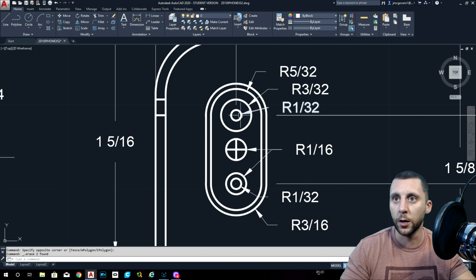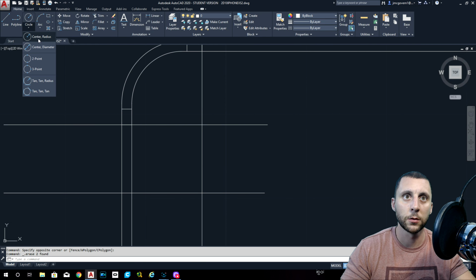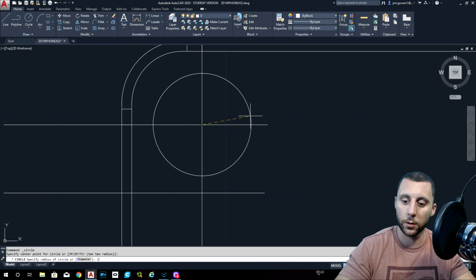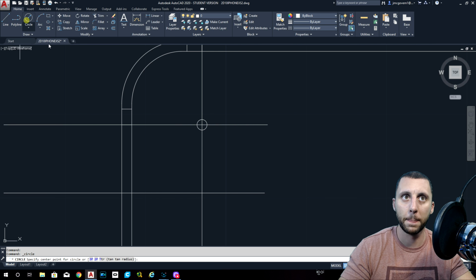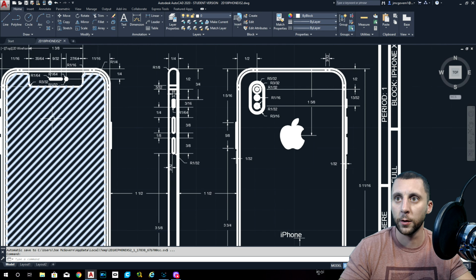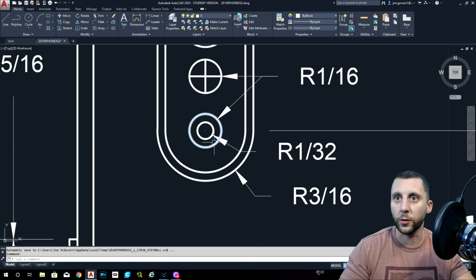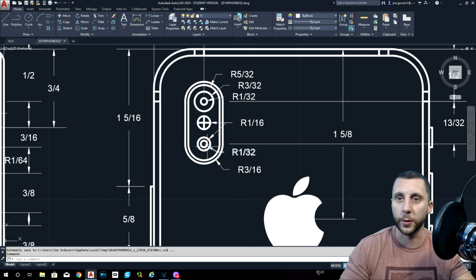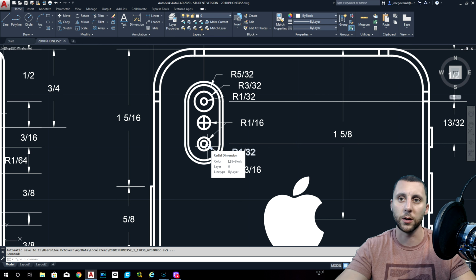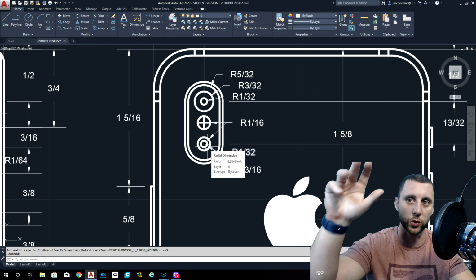We've got a radius 1/32, radius 3/32, and then we'll get to the next ones in a second. 1/32, 3/32. My mind is a little slow today. 1/32, 3/32. Okay, so we got that camera. I wonder if the other ones are the same size. 1/32, 1/32 and 1/16. That camera's a little smaller because I think one of those cameras is like the portrait mode camera or something. The one is a further zoom or something like that.